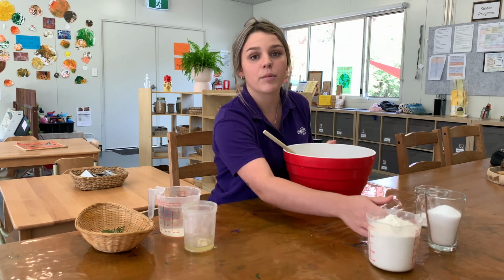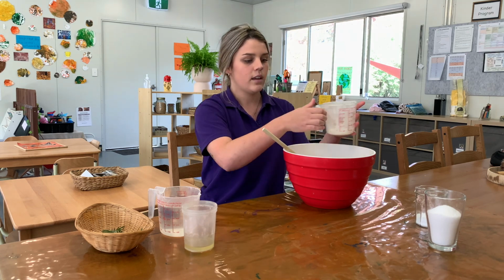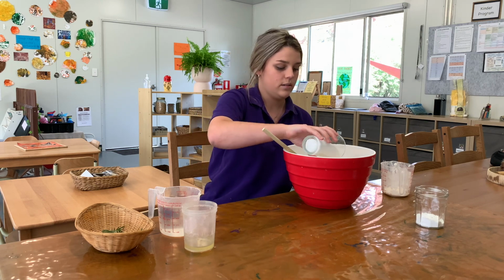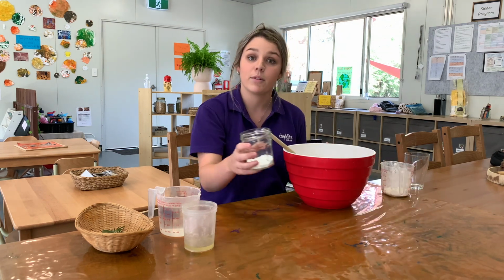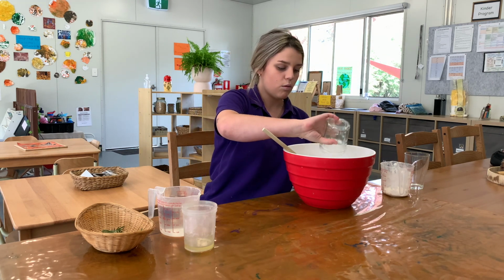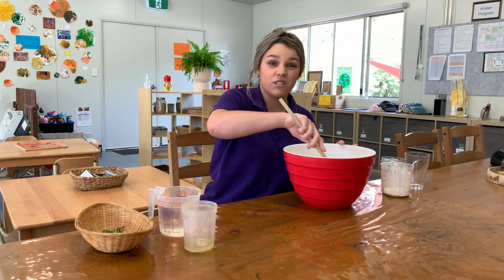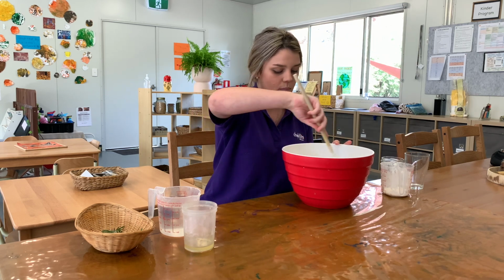So you need 2 cups of all-purpose flour. Just pour that in. And then you need 3/4 of a cup of salt. And then you need 4 teaspoons of cream of tartar. So just pour all that in and give it a good stir. You can even get your children involved in this part by getting them to pour it in and stir.